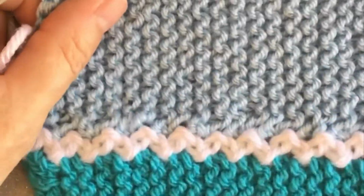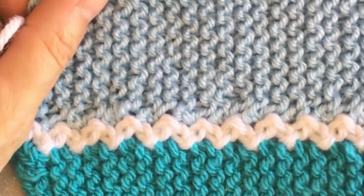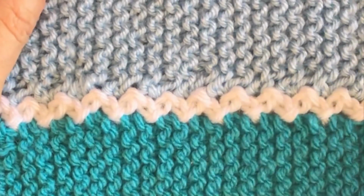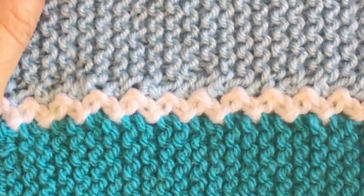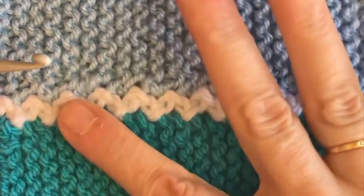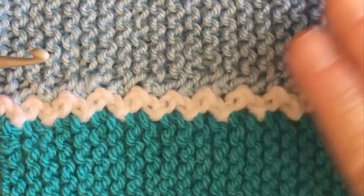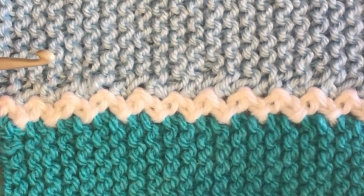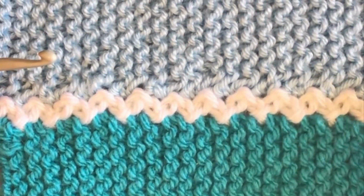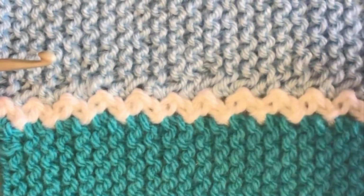And I like that I can work this continuously. In the blanket, I have directions in the bingo blanket for how to do one continuous join so that you don't ever cut this yarn, so you don't have ends to weave in. And then if you're going to go on and do like a double crochet border or the scalloped border, directions are in the blanket for those. You don't cut the yarn even then, you just keep going.